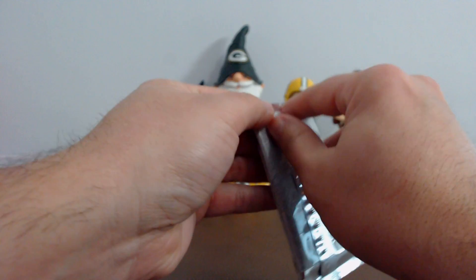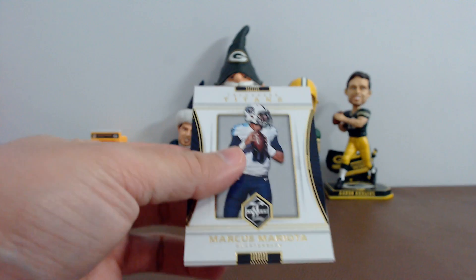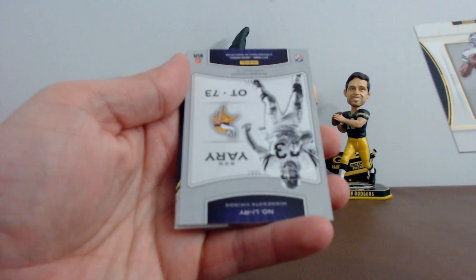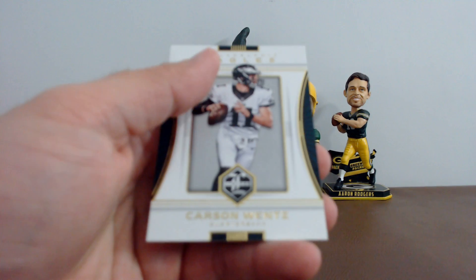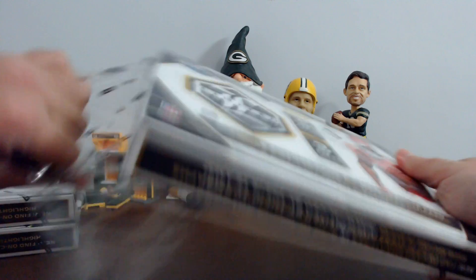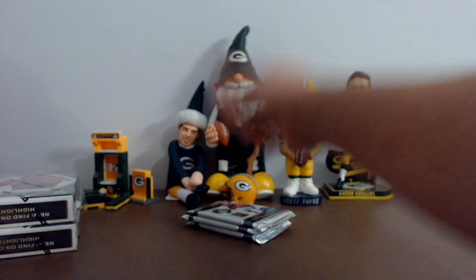You want a Brady, Michael? What kind of Brady are you looking for? I know you don't want no base card. Looking for an auto. All right, we got Marcus Mariota, Dak Prescott, and our hit — looks like another old school Viking, Ron Yeri 23 of 49. JJ Watt and Carson Wentz. Michael, I have yet to pull a Brady autograph. The only thing I've pulled on Brady that's even been remotely cool is a jersey relic game-used with him and Rob Gronkowski on it — I think that was out of Pantheon.